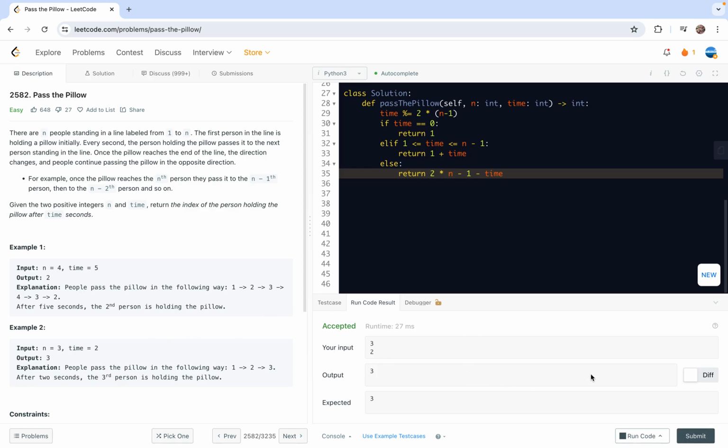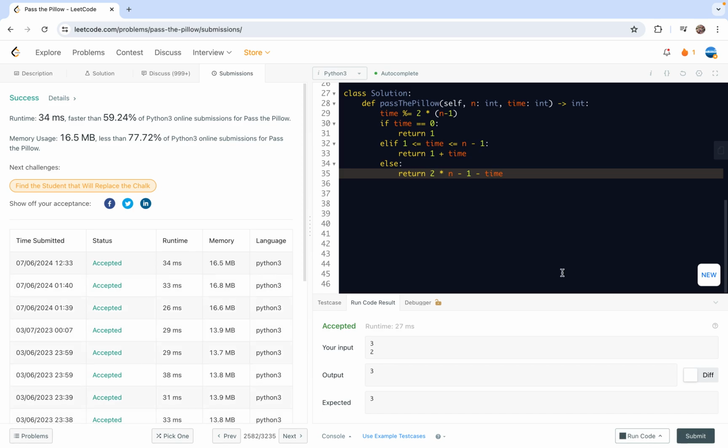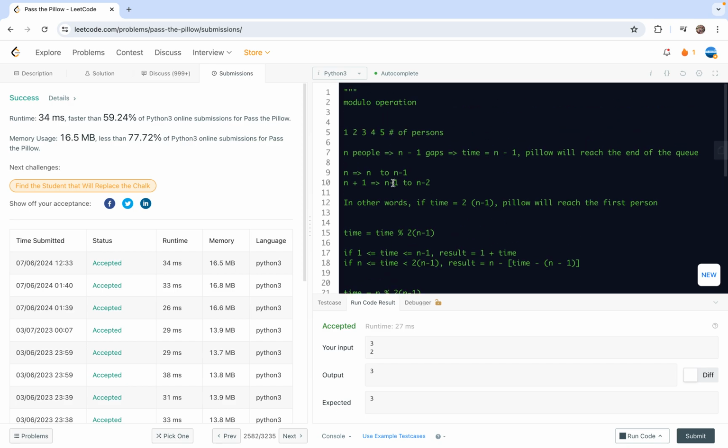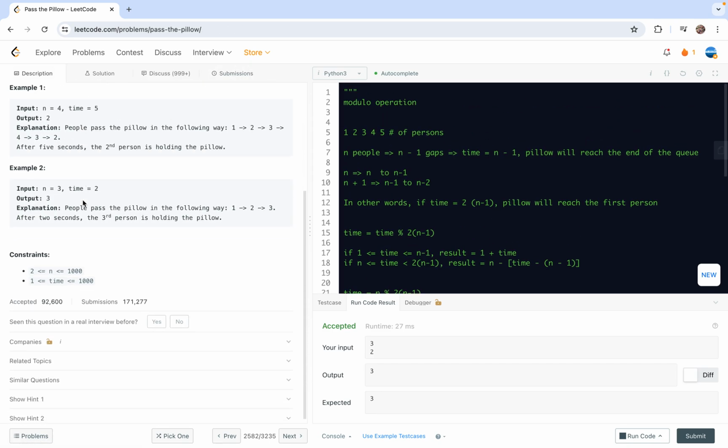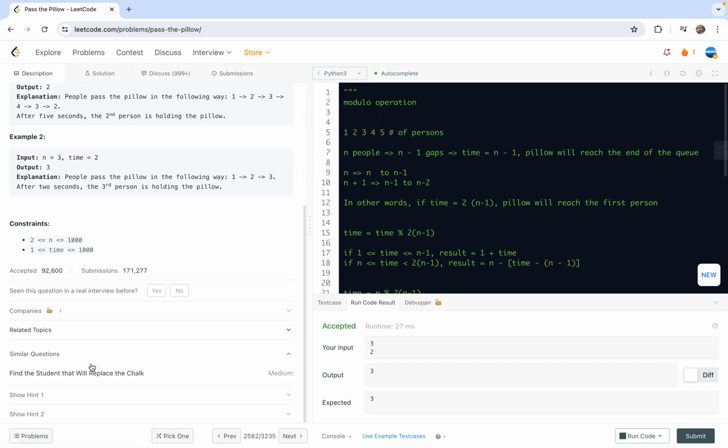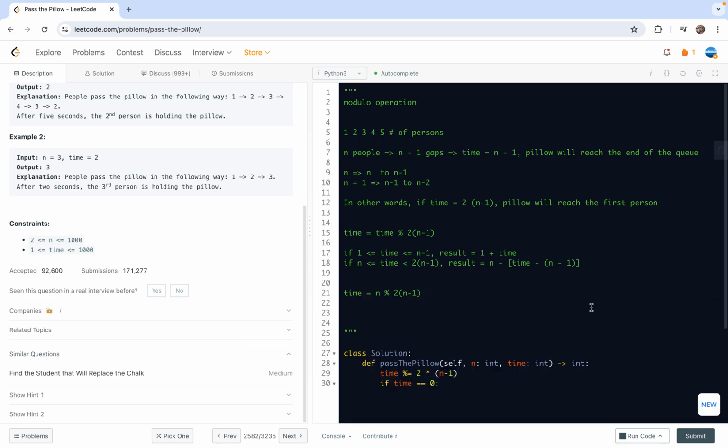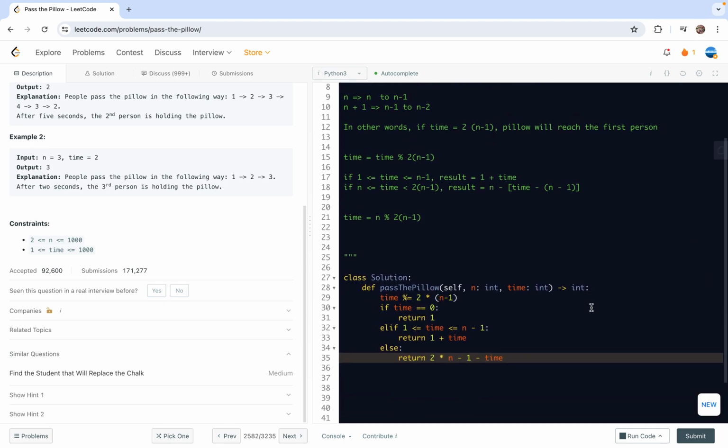Now let's look at the generic case. Yeah, it passes all the cases, right? That's basically about it for the current problem. If you like, maybe you can look at some similar questions to practice. With that said, I guess that's about it for this easy problem.